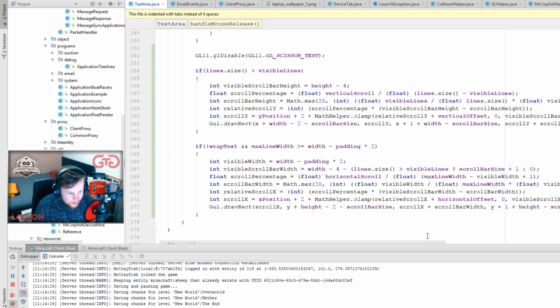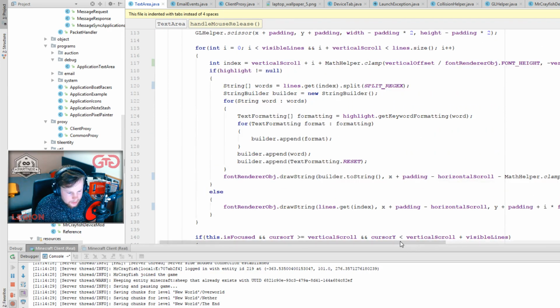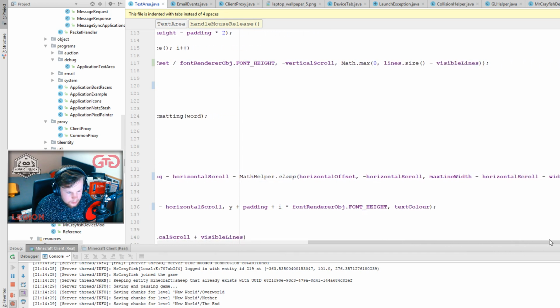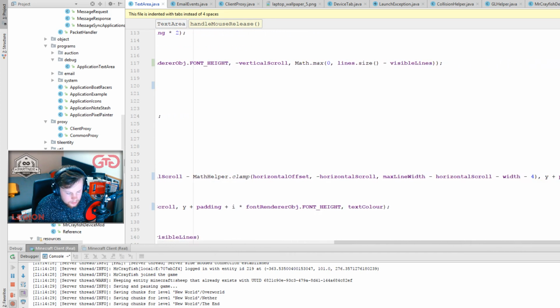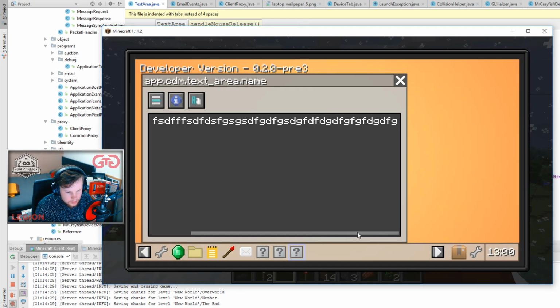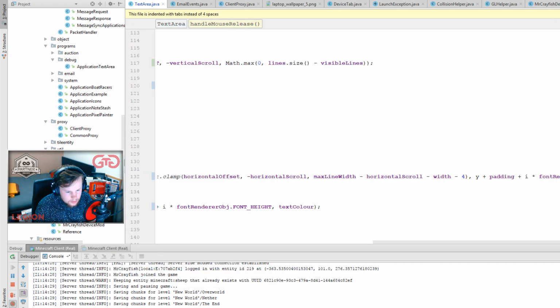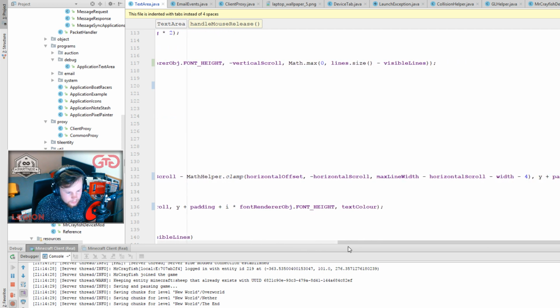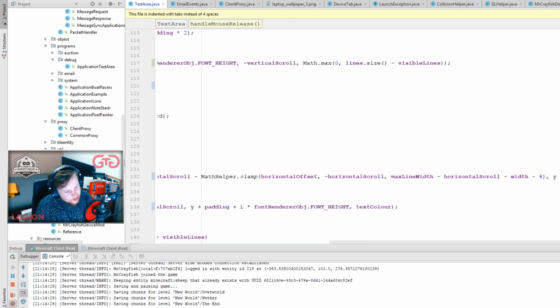Something to do with up here. It's hard to determine what it actually is.